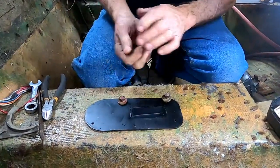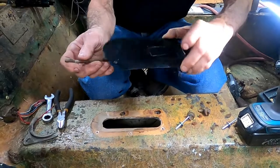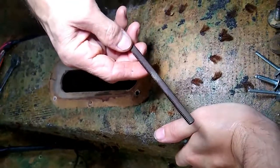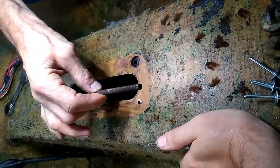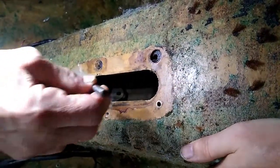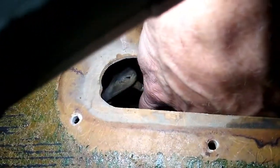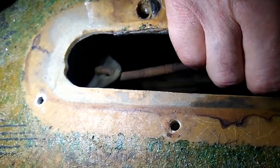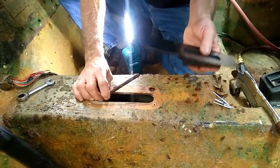Now we're almost ready to assemble, but not quite. We have to hook up the equalizer and stick the bar through the hole right here before we rivet it down — it just makes it a lot easier. We're going to put this rod in; it has a flat side on it. This flat side goes towards the parking brake, which means it has to go underneath that hole in the equalizer — not this way, it goes in the other way. There we go — that is the correct position.